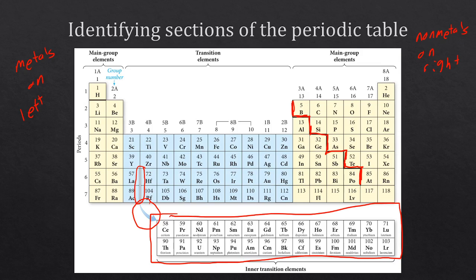So when we start talking about behaviors related to periods and to groups, we're going to treat them like they're in that part of the periodic table. It's just the periodic table would extend so far that it would become more difficult to use. So for convenience's sake, we put them down below, and people were expected to understand, oh, they act like they're in that little spot right there.